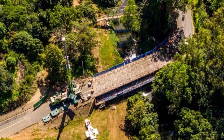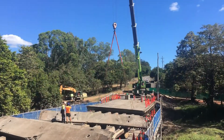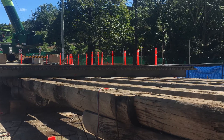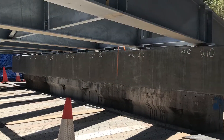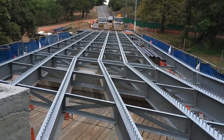Today the bridge serves as a vital piece of infrastructure connecting the growing eastern side of Mareeba with the CBD. The upgrade will improve the overall lifespan of the bridge and restore the original design capacity. Many people have been asking if the bridge will be higher. The bridge would need to be fully replaced and the road would need major realignment works in order for the bridge to be higher, and this would also come at significant cost. As we rely heavily on grant funding, council is doing what it can with the funding available to increase the lifespan of the bridge.